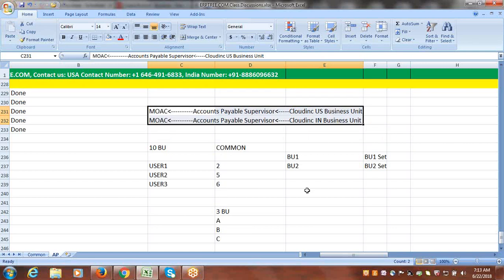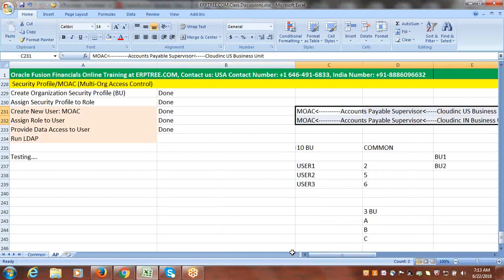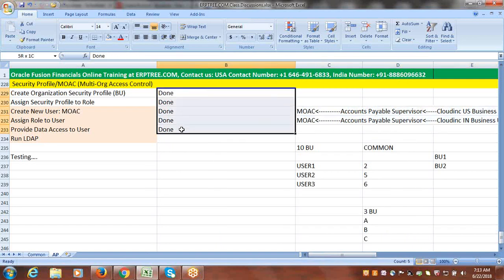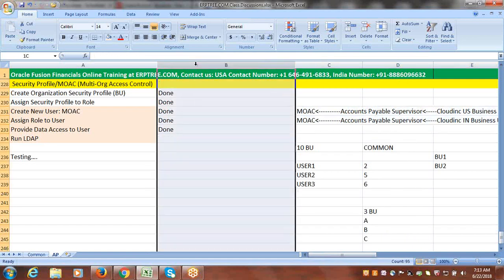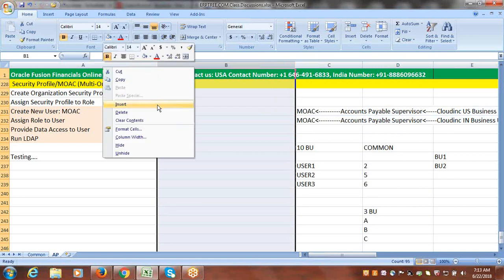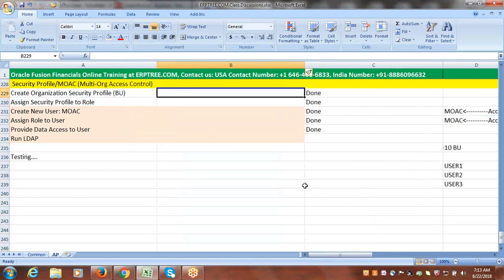My understanding, however we are doing in EBS, if you want MOAC, you no need to set the MO security, MO operating unit. If you want MOAC, you just assign the MO security profile and ignore the MO operating unit. Is that what you are trying to explain, comparing with R12? So if you talk about R12 setups, I'll just show you here a comparison. In either case, if you want operating unit, you just ignore the MO security profile because you are going to do only one operating unit.